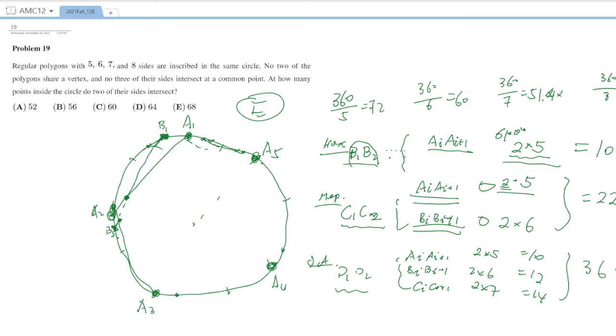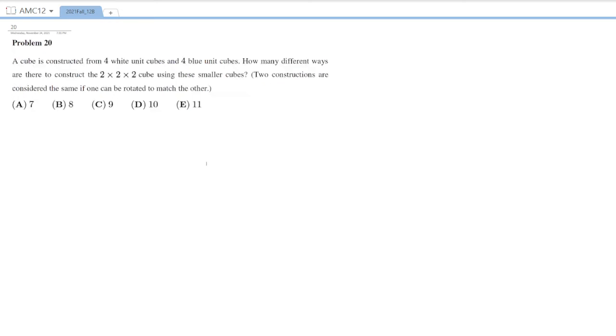Okay, so let me recap it. You cannot draw all the pentagons or the hexagon here because that makes the graph very messy. What you need to do is base it on one single chord. You can see what happens here, and there is one segment within A1, A5, so there is no intersection over there. You use this way to systematically count how many intersections there are. Okay, good. Now, next question.